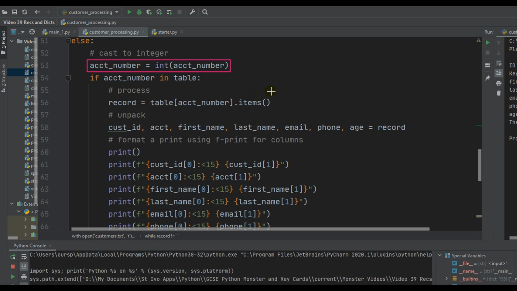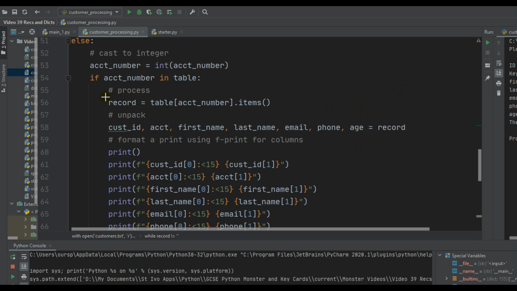Now what we want to do is check whether the valid input from the user is still a valid account number, because it might not actually be in the table. So we're using that syntax again, guys, the simple Python in operator, the membership operator, and we're checking whether or not the user's account number is actually a record in the table. We can do that because I chose to use the account number as the key in the key value pair when we assigned the record to the table, so it's got something to check against. If that is the case, all good news. We've got valid input and a valid account number to check on as well.